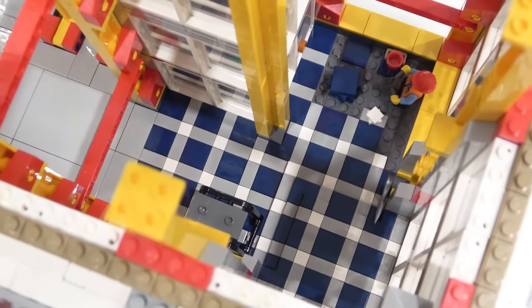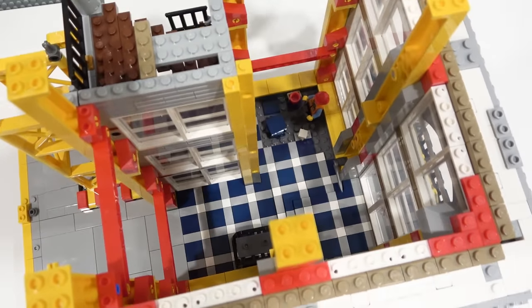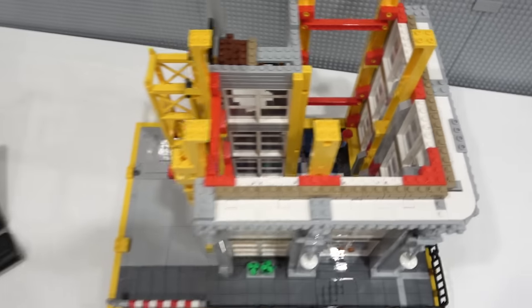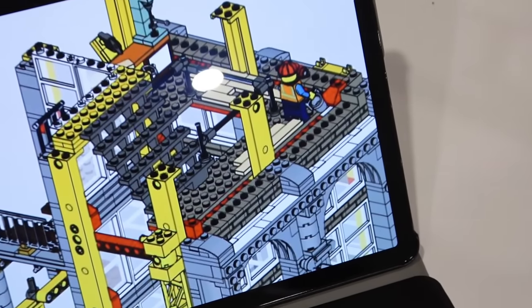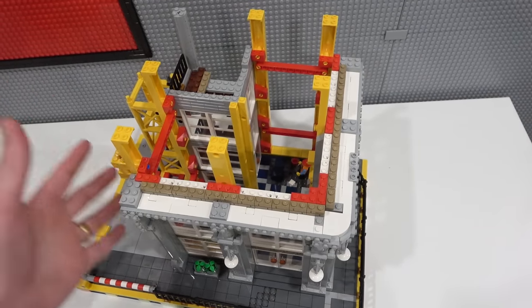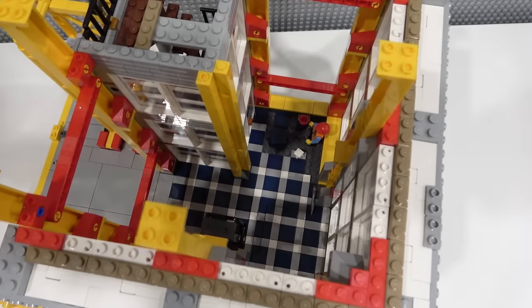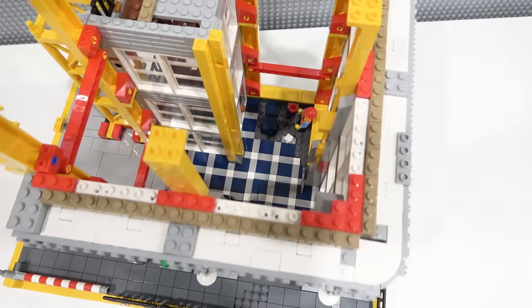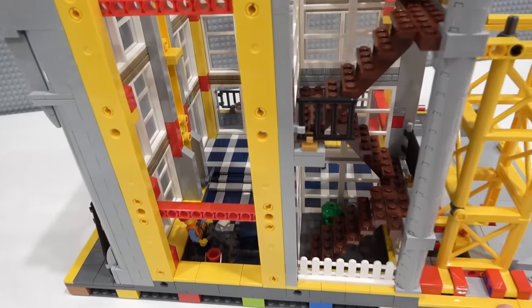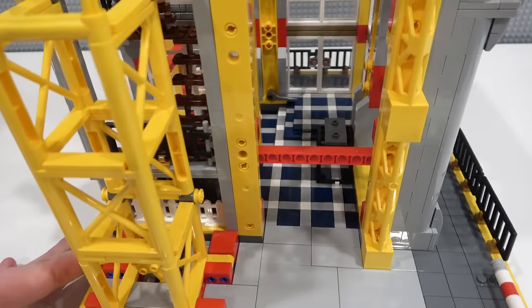I believe this is a stool or platform that the construction workers can stand on — it uses the forklift covering and also a 2x4 double jumper. I love looking at this tile work in here, and I don't think you're going to be able to see it as clearly when we proceed to bag stage number 13 because these open studs are about to accommodate some stairs and large plates and almost a semi-style roof or next floor. But the top floor can be removed, and you're going to be able to see through the awesome glass windows on the city streets and also from the back side and crane side as well.